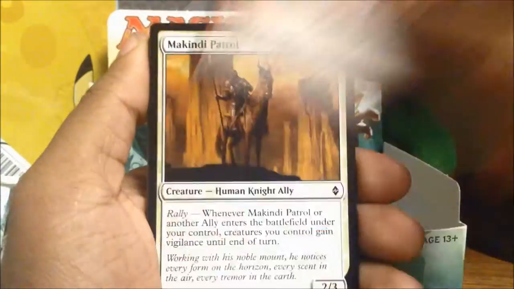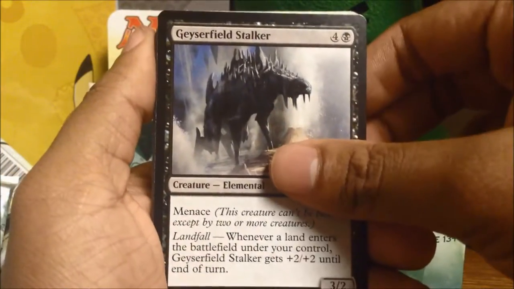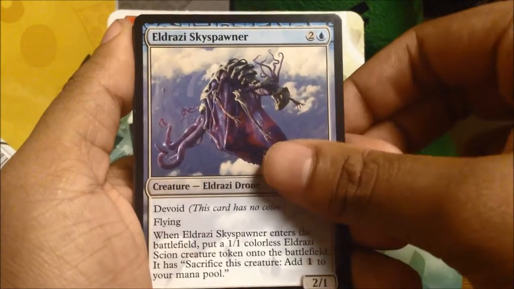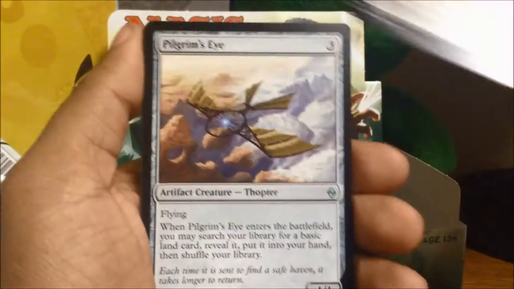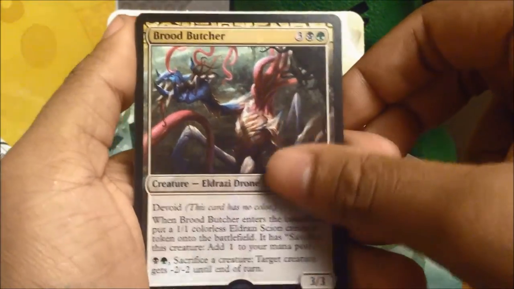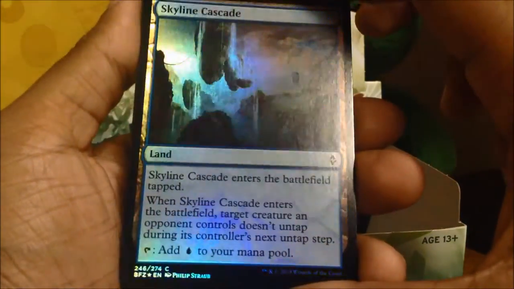Mind Raker, Boiling Earth, McKinney Patrol, Wave Being Elemental, Fertile Thicket, Glay, Zero Field Stalker, Snapping Gnarlid, Evolving Fields, Eldrazi Sky Spawner, Turn Against, Ulamog's Reclaimer, Pilgrim's Eye, our rare Brood Butcher. Oh, nice! Skyline, Cascade, Land.